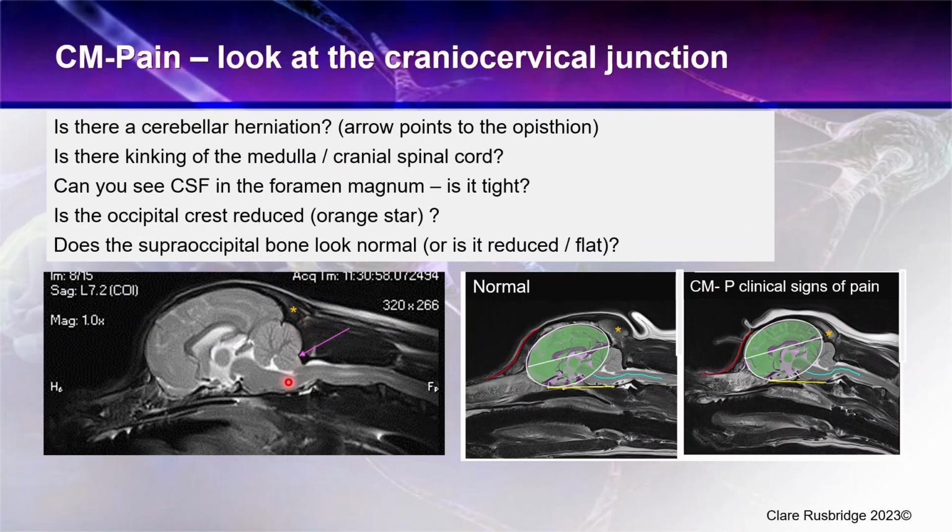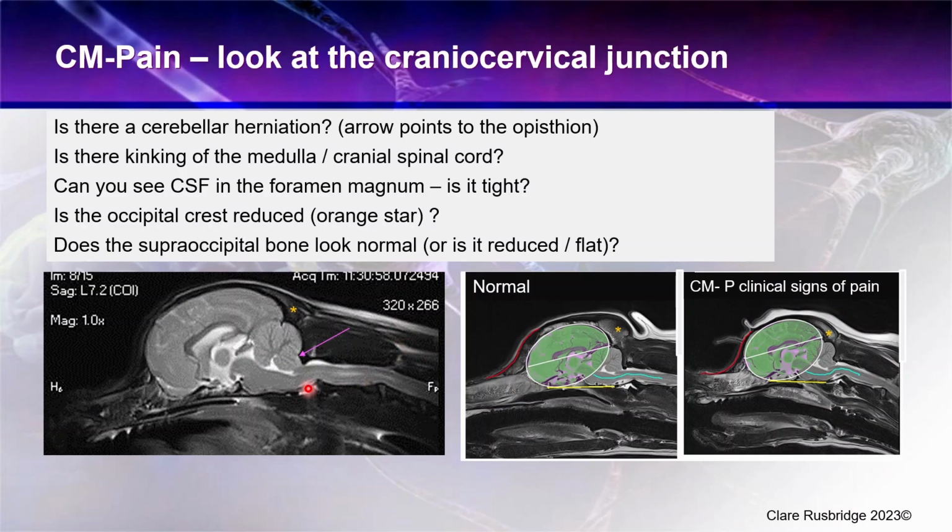So this is the junction between the cranium, the brain, and the cervical spinal cord and canal here. First of all, is the very classic, is there actually a cerebellar herniation? Now, some people get very confused about this, and they're expecting to see cerebellar tissue in the spinal canal, because this is what it would be if it was human. But in the dog, it can be so tight in this area that actually, the cerebellum has no opportunity to come out into the cervical spinal cord. And actually, in many cases, there isn't a dramatic cerebellar herniation.